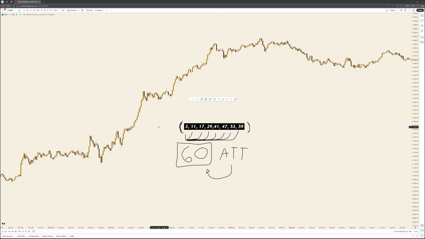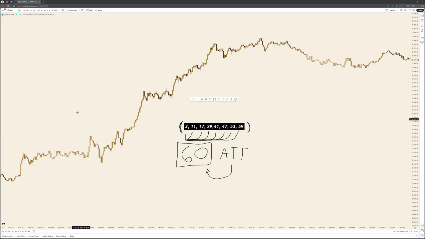And ATT on its own is extremely powerful, but if you use ATT with things like high time frame levels or whatever type of levels you individually use in whatever trading system you use, support, resistance, pinpoint levels, whatever you use, ATT is going to allow you to be much more confident in that, because at these particular minute marks, especially when using it intraday, it is highly likely that highs or lows are going to form. In fact, highs or lows don't form at these numbers only about 20% of the time. It's quite rare for ATT to do nothing.